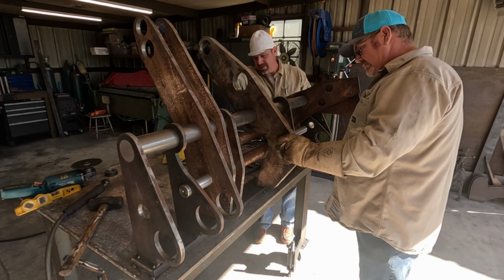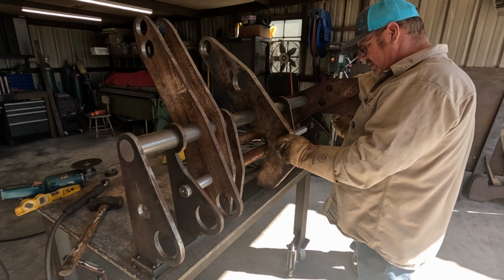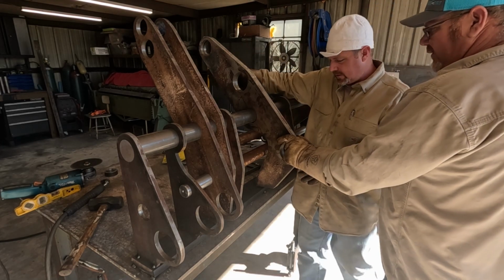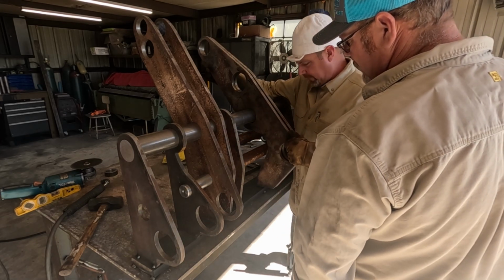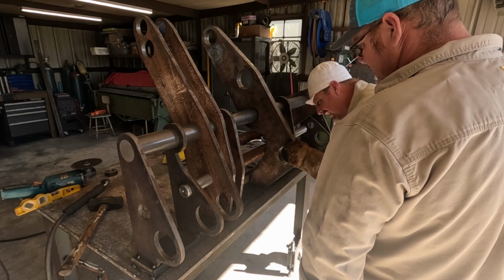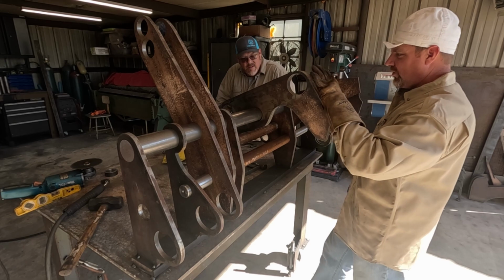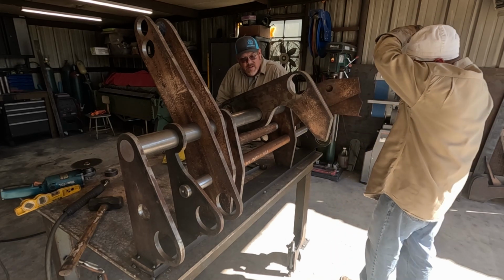Like it. Yeah, I think it will. Can we still get them in there? That's the only question I was wondering. She's got some slop. Oh yeah. Well, uh-oh, no clearance. We just have to leave these till last.